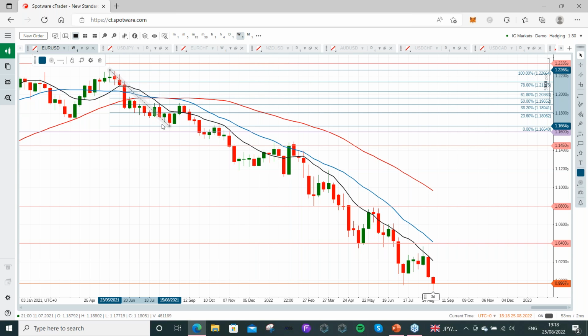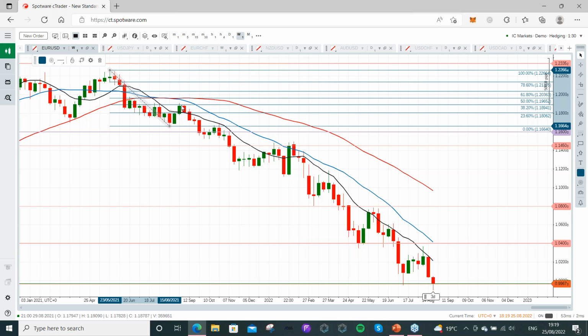100% retracement would be if price moved all the way back up to the top where it started from up here, and then we have 78.6, 61.8, 50, 38.2, 23.6. So those are the important Fibonacci levels that we've drawn on here, and what we can see is this move from the top to the bottom, that pullback comes up to the 38.2 level. So that's a pullback to the 38.2 level, which is a Fibonacci number.